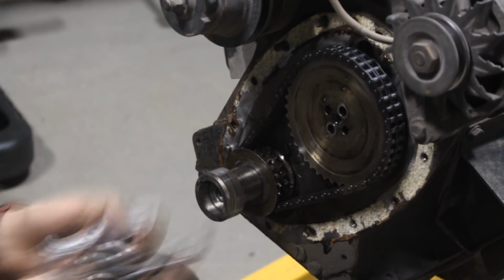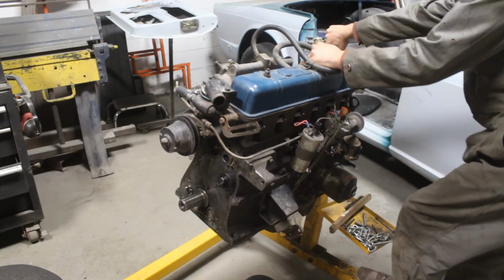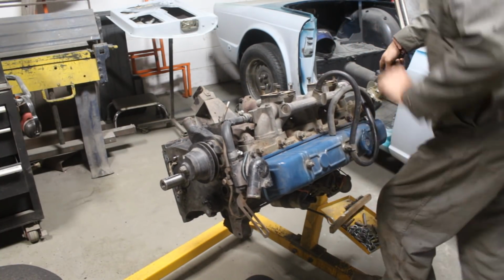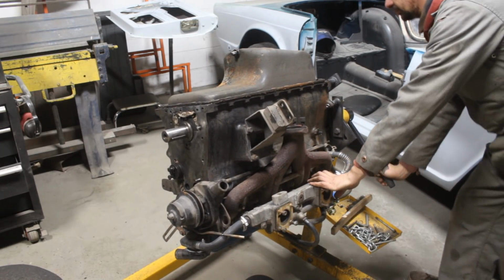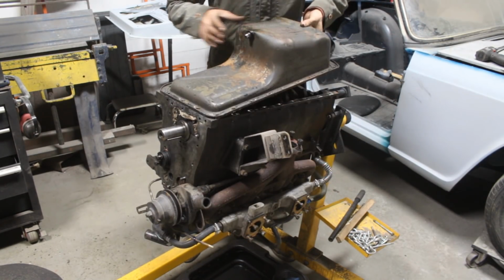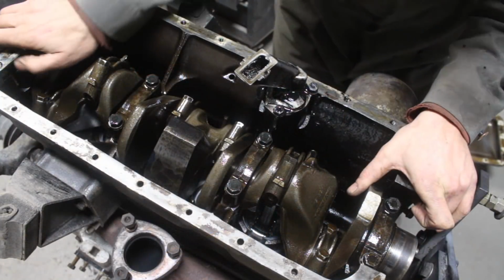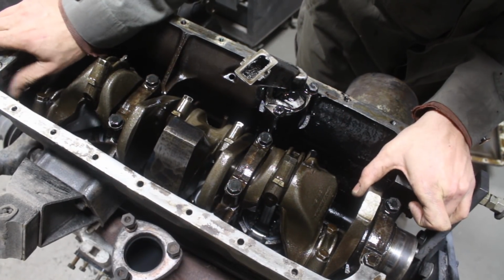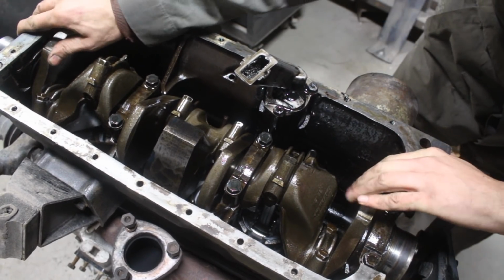That's why I wasn't afraid to use a screwdriver to remove it. And then I turned the engine upside down. Oops, excuse me, it's a heavy engine. So I removed the sump. And here you can see the end play is huge.